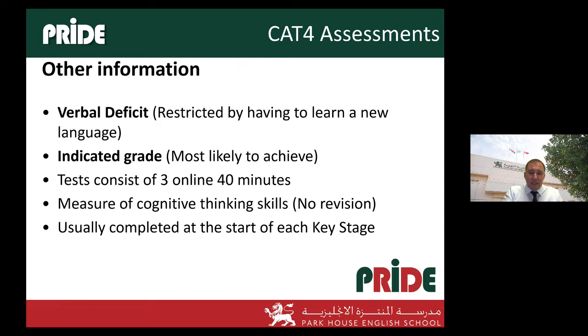However, as teachers, and certainly myself, this has become the less important thing as I've got to know how to use CAT4 data. It's still important, and just think of the terminology I've just used there. It's an indicated grade, most likely to achieve. Sometimes something happens along the way, for example a pandemic, which could have put barriers in place. So it's an indicated grade. It's not the grade they definitely will achieve. It's what they're most likely to achieve if they do everything right and the teaching is good.